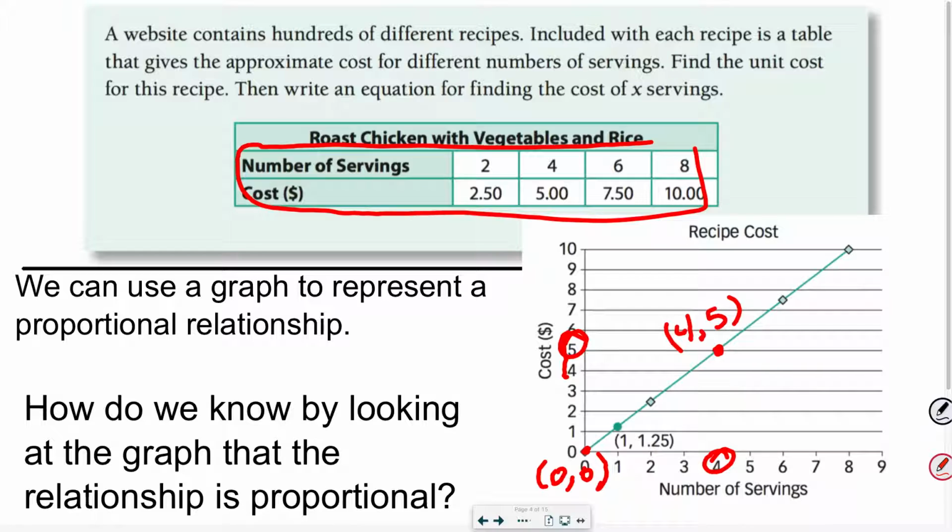Can you explain why this scenario has a coordinate at 0, 0? This scenario specifically. The website, the number of servings for the meal, and the cost. Why would that go through 0, 0? Because some of us don't understand why this proportional, why does that have to go through 0, 0? Because if you have $0, you'll have 0 servings. Good, and you can even say it the other way too. If I'm gonna make 0 servings of this recipe, I'm not gonna make any of it. How much money am I gonna have to spend? Nothing, right? So that's why that would be the origin in this scenario.